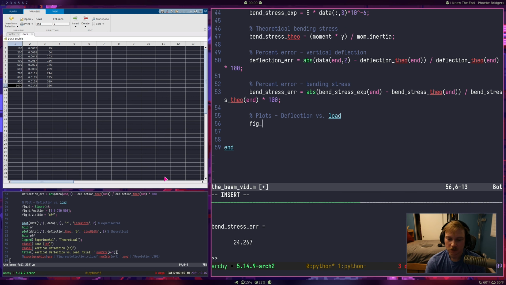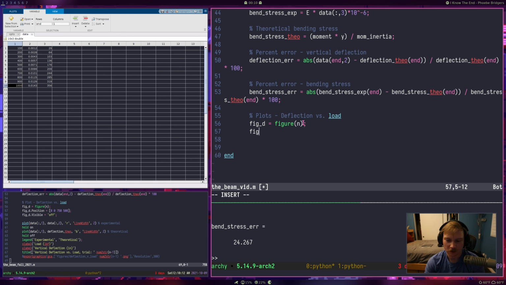Okay, so we're going to assign a variable here, just like we did last time. So I'll call this fig_d for deflection. And we're going to have 3 figures here. So I'm going to call this figure n. So for each pass, we're going to create 1 figure, and then 2 figures, and then 3. Really, it's going to be called figure 2, figure 3, and then figure 4.